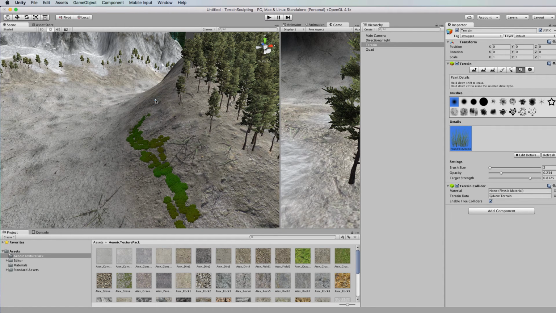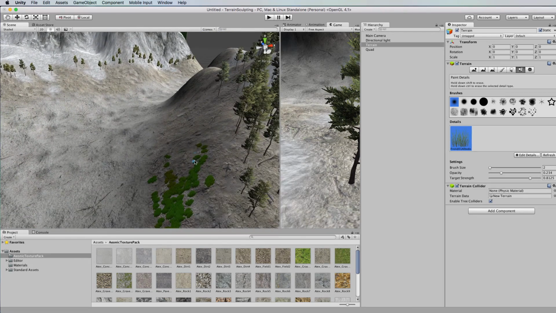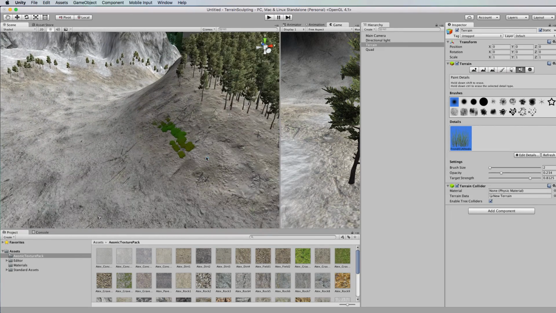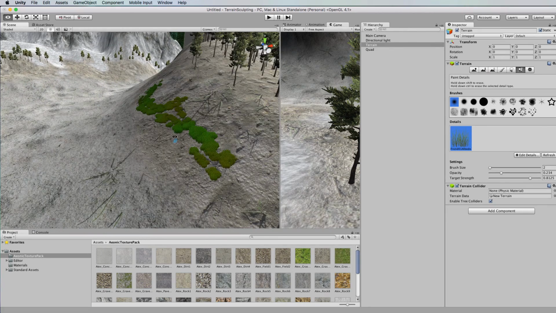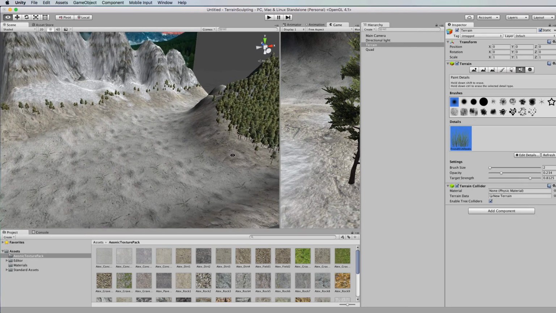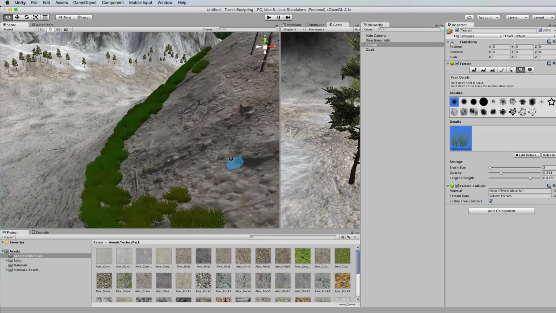Now, see how I'm brushing back here and you can't see it? That's again because the camera's culling it out, because otherwise it's just going to be too intense for the processor if you've got that many billboards going on. So now it's just a matter of going around and adding that grass where you want the details. And that goes for little flowers and things too that you can add into there.